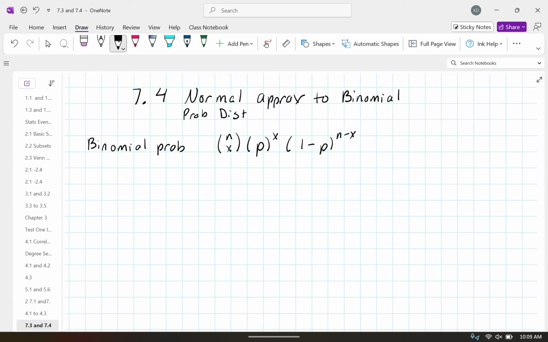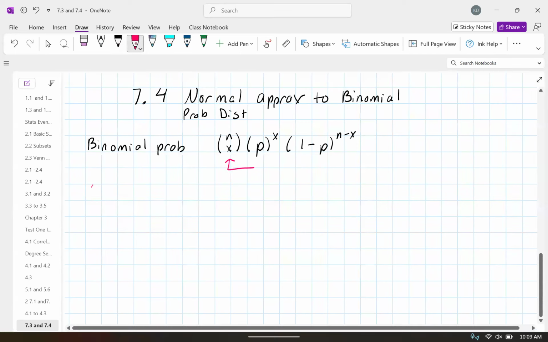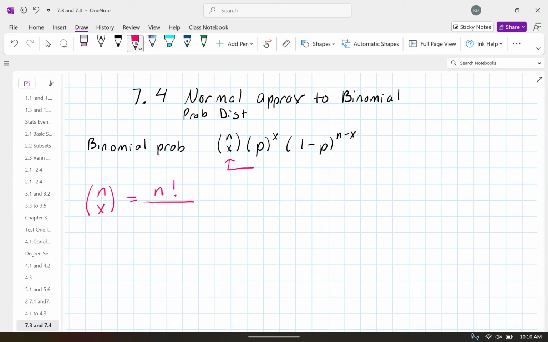I'm actually going to have to use this equation, but I feel like I need to tell you how to find a binomial probability for this section. So this guy here is a fancy term. If we have n and x, n factorial, these are sections we skipped, which makes me sad. One notation that's not familiar to us.